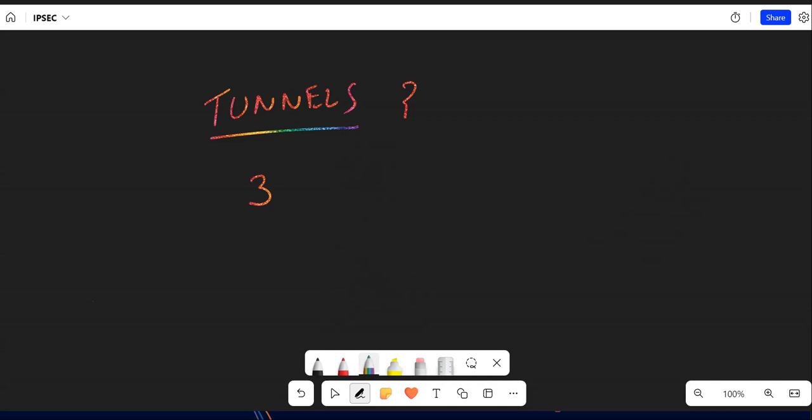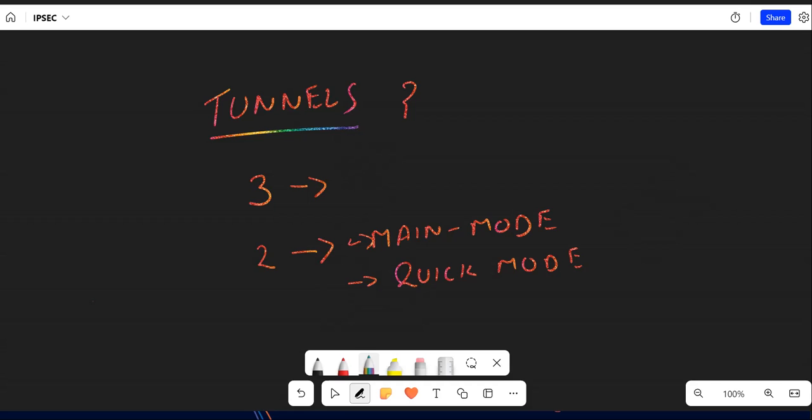Hmm. Okay, so guys, let's understand this a little further. People who have said 2, you're not wrong. People who have said 3, well, you guys are also not wrong. So what's the right answer? I mean, both of them cannot be the answer, right? See, people who are saying 2 are coming from a mindset of what you said as main mode. Yes, and what's the other one? Quick mode. Yeah, correct.